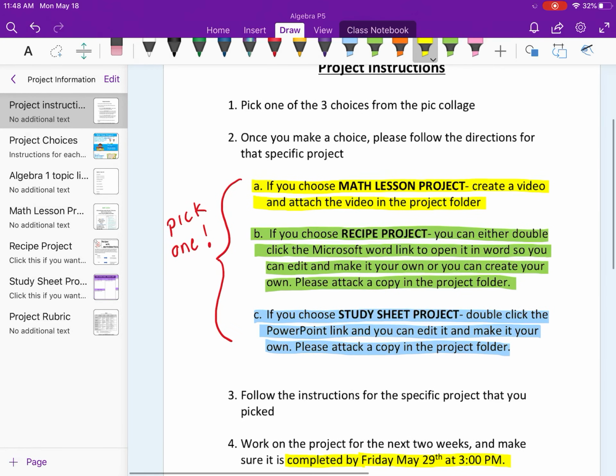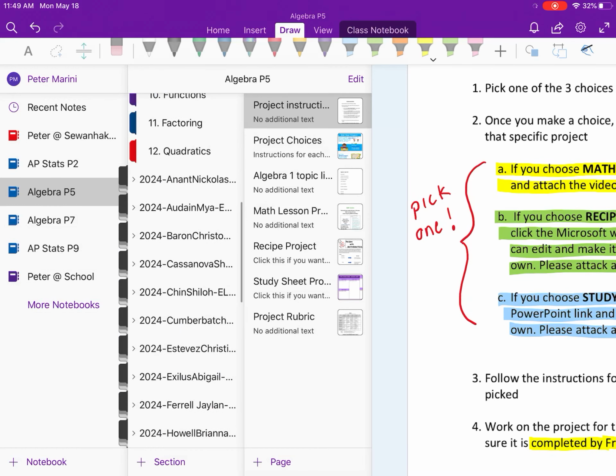For example, if you choose option A, you're going to do a math lesson where you're going to create a video and attach the video into your project folder. Whatever project you pick, you're going to be putting it into a project folder that I distributed to everybody this morning. If I just go to a random student here, let me pick on Maya.